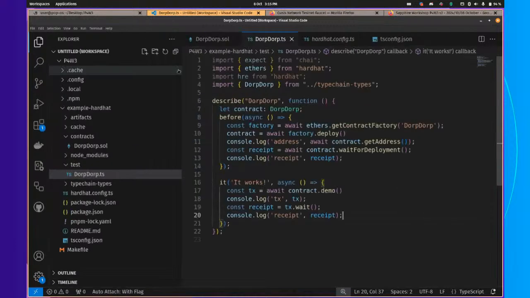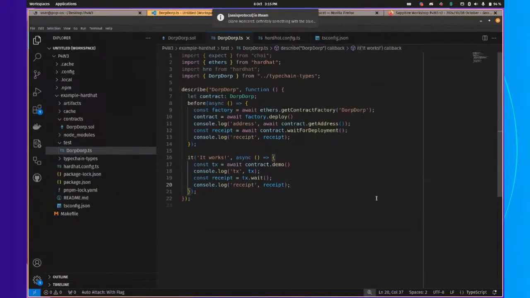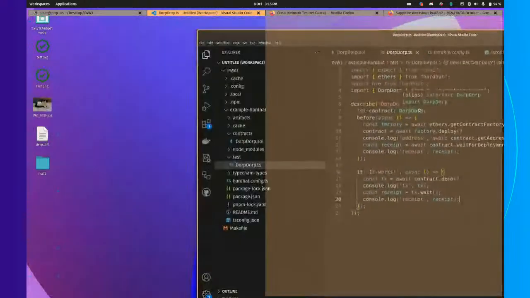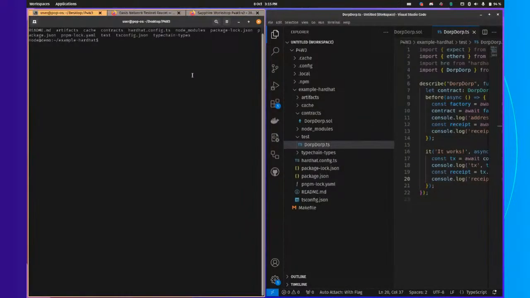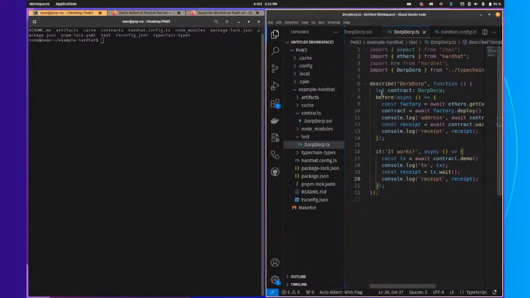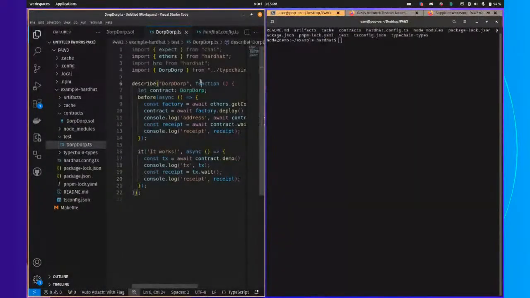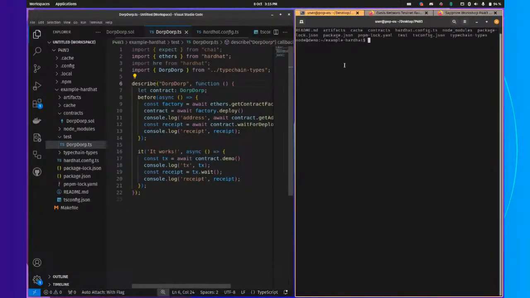If I move over to my window here, there are some Slack notifications going on, and I've got my terminal here as well. Maybe I'll put those the other way around. I've got my basic contract set up here.